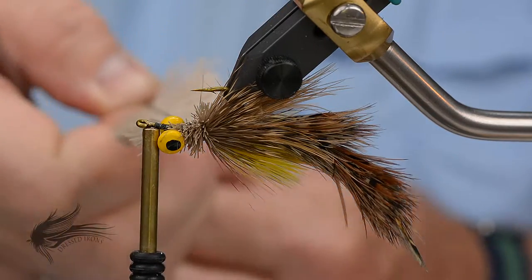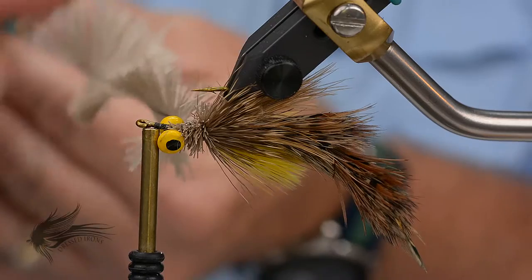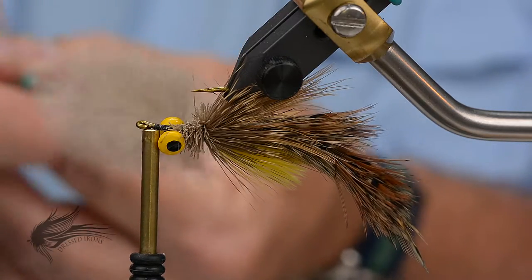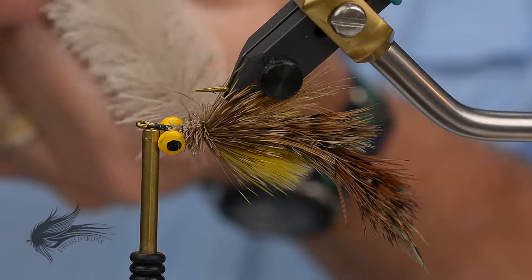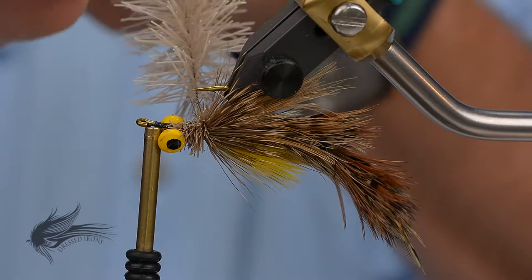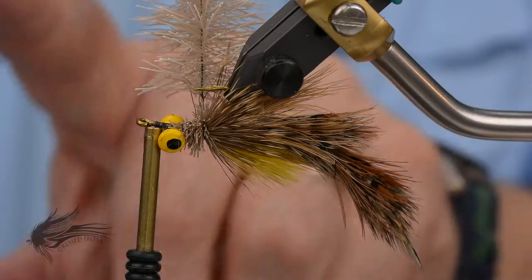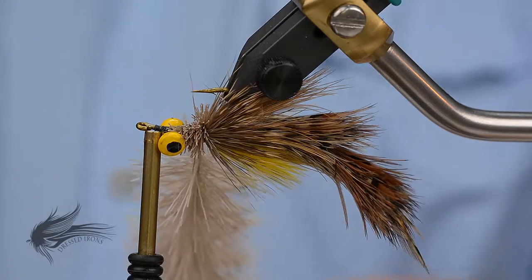Once I have the hair the way I need it, I'm going to go ahead and start to twist it. You'll notice right away it starts to twist up into a nice brush. Try and angle this a little bit more so you can see it. The idea is to keep twisting that until you have a nice, even, uniform brush all the way through. And you can see where trimming that hair back a little bit is beneficial because I don't have hair all the way out to like this. I just have a little bit right here to work with.